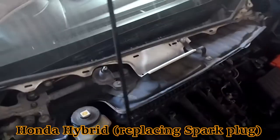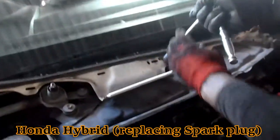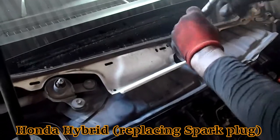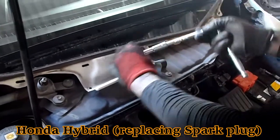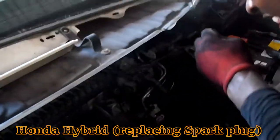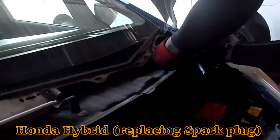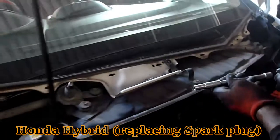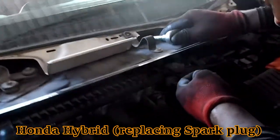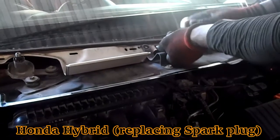And then you have some 10 bolts we have to remove to get this panel off. One there and one round there. Next one right there. So that's three so far.